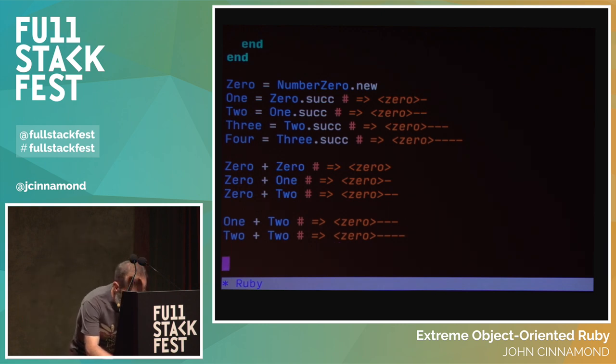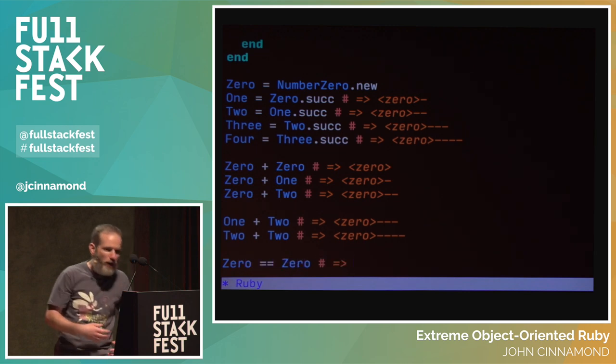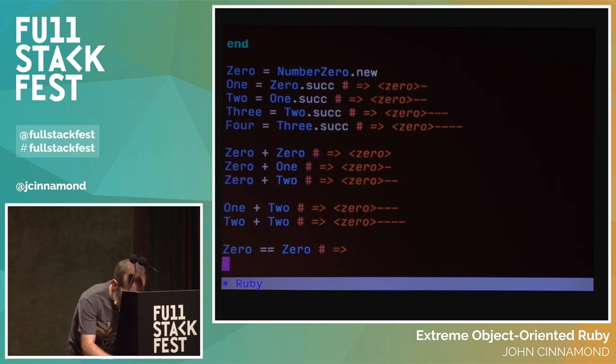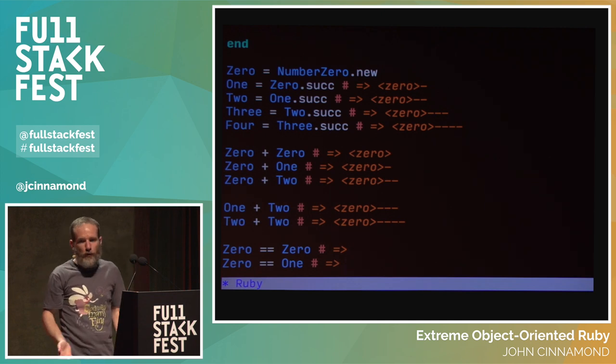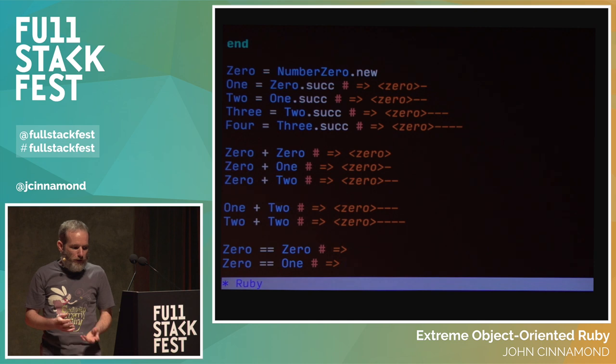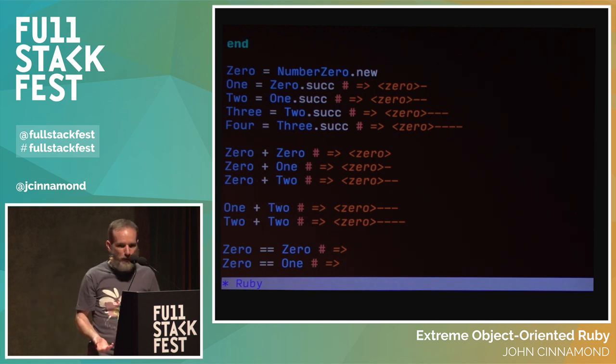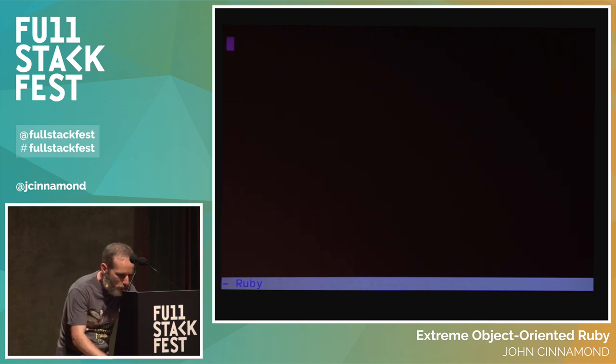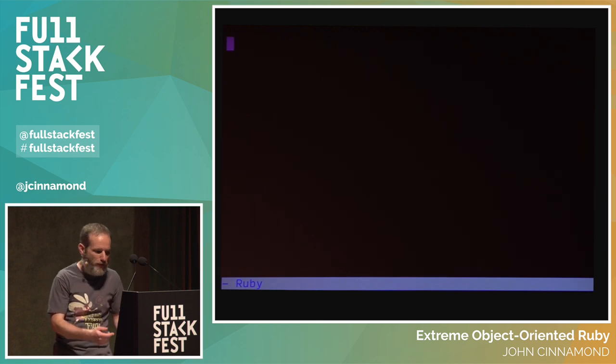So I expect people to say something like, 0 is equal to 0. And that should come back and say, yeah, that's fine, that's true. But if I say something like, well, 0 is equal to 1, I'd expect that to come back and say, no, that's wrong, that's false. Now, a little bit of a problem. I don't actually have true and false yet. I need to go and build those things. So I'm just going to quickly go to another file and define them. We're going to come back to these in a moment.